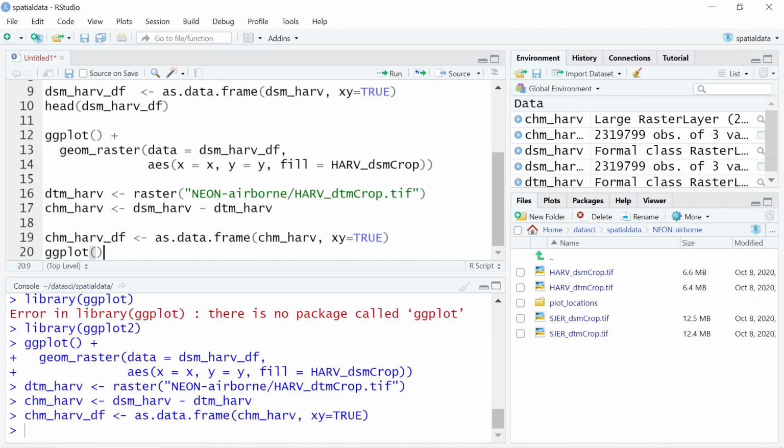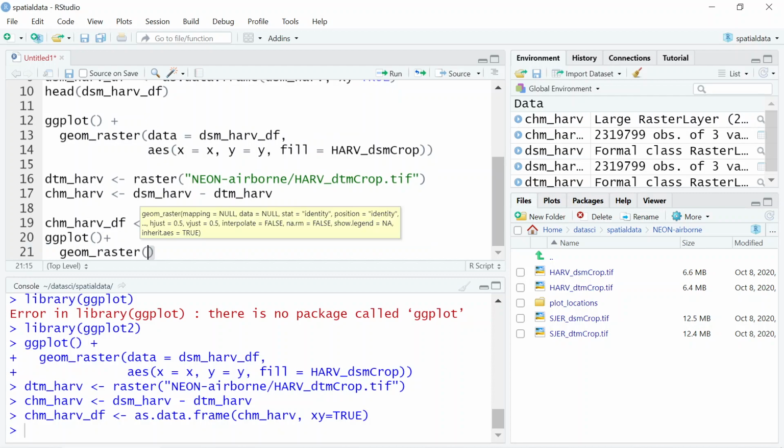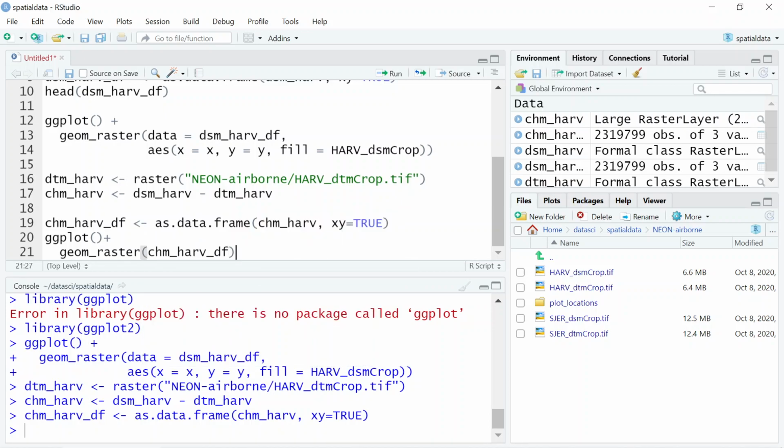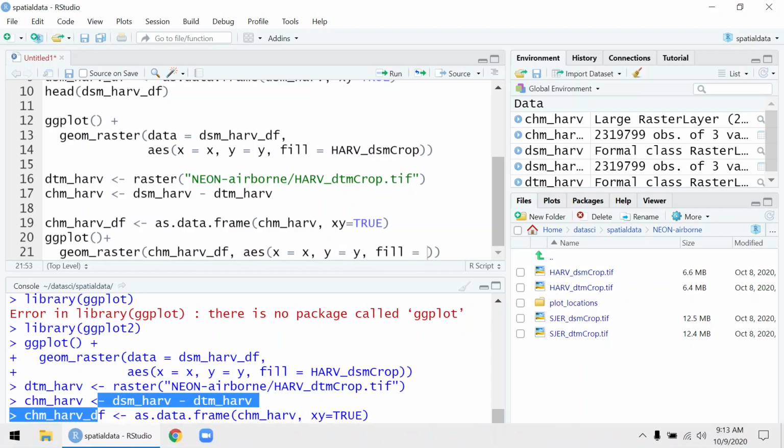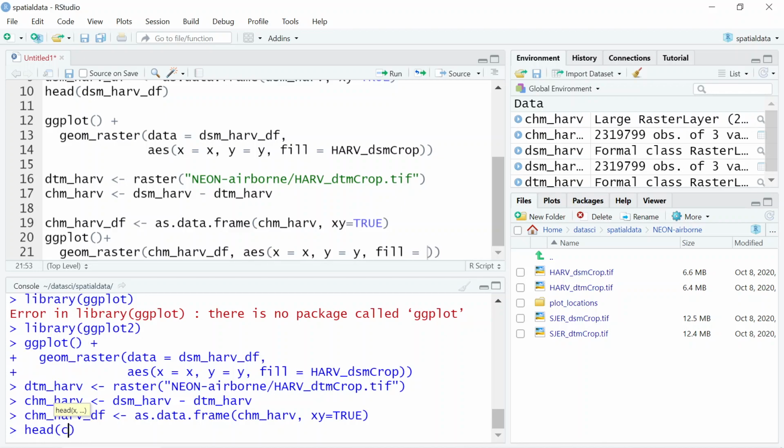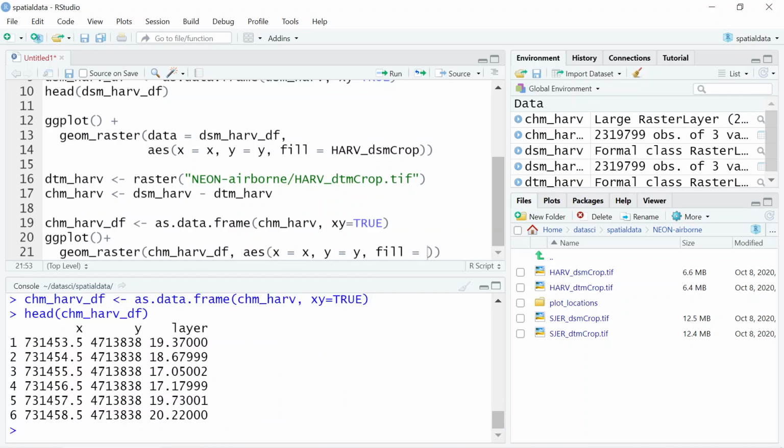So ggplot, I want to call a geom raster for my CHM harv df, and I will need to add aesthetics. So x equals the x column, y equals the y column, and fill equals, let's look at the first few rows of our CHM harv df. In this raster, the values were called layer, so that's what I need to call fill equals layer.